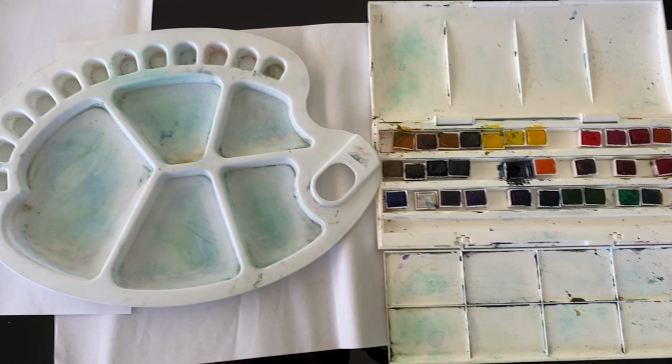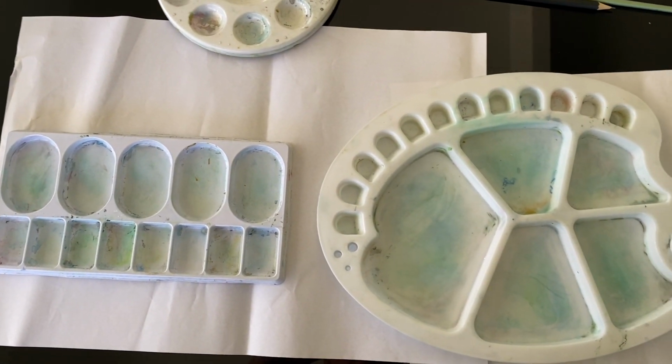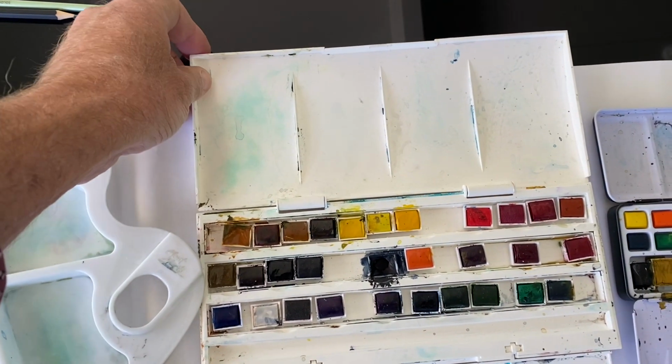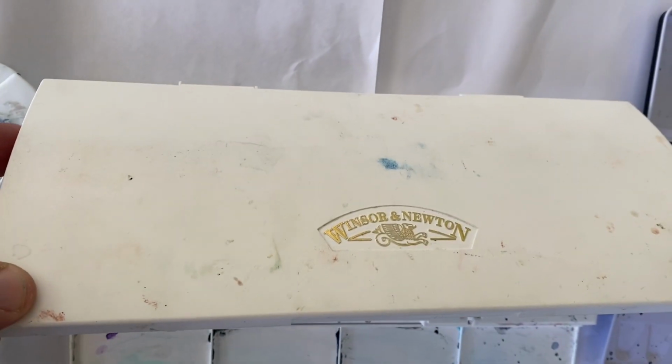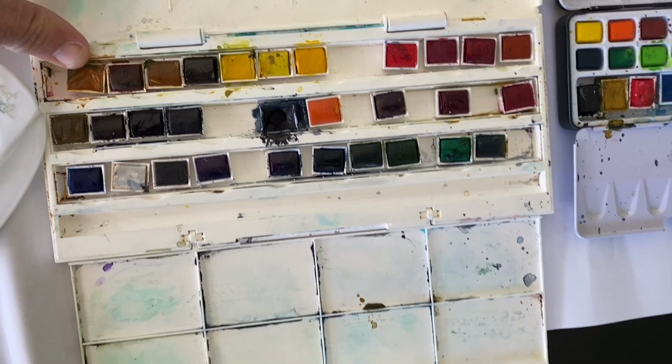About to start another watercolor. Here are some of my watercolor paints. Just a disposable palette there on the left. These are some of my watercolor paints, Winsor & Newton, as you can see there. These are really lovely paints.